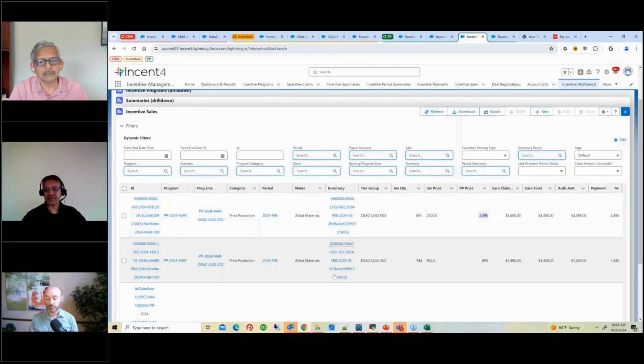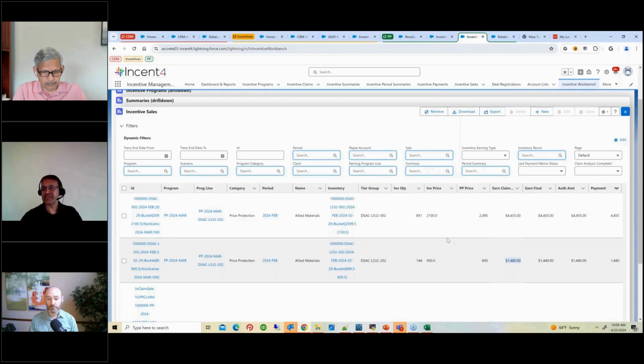And for the second part, like 202, the inventory from the reconciliation module was 144. The price reduction is $10, and so it calculated the credit to be $1,440. But you can see that the partner claimed $1,480 because they thought the inventory was 148, but the system calculated the inventory to be 144. So we didn't pay the amount they claimed, we only paid less. Okay, so this is an interesting example.